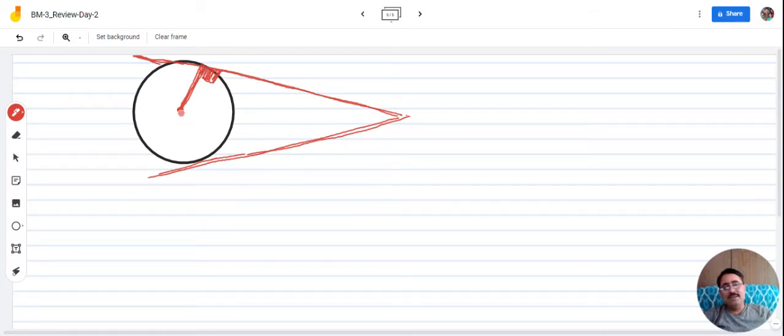Let's say that another tangent is drawn, and this radius is touching the tangent at this point. So the angle between radius and tangent is always 90 degrees. This is 90. You know that the sum of four angles of a quadrilateral is always 360. Therefore, if angle x is given and this one is y, always x plus y equals 180 degrees.